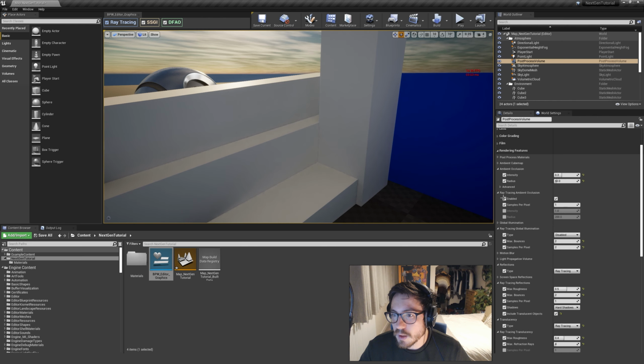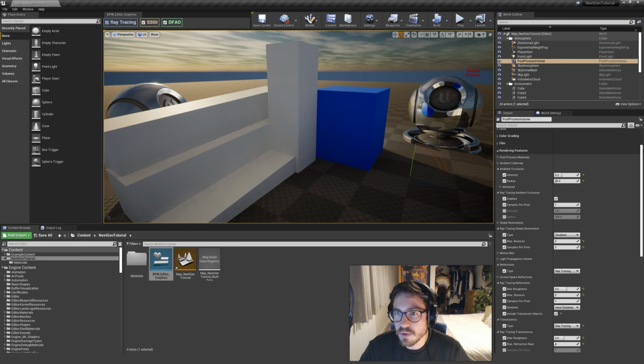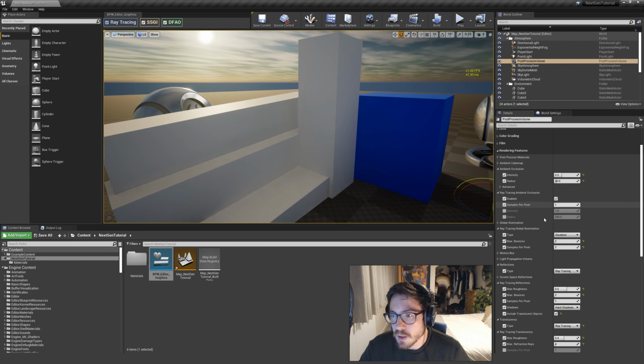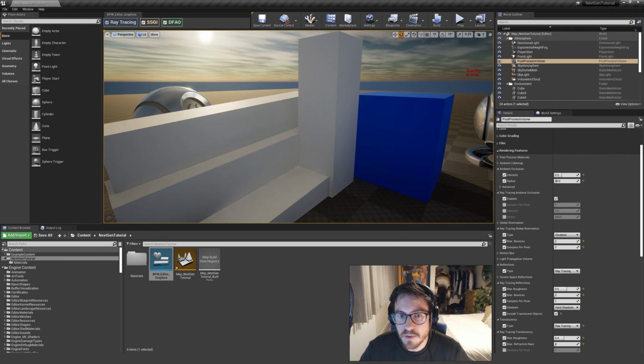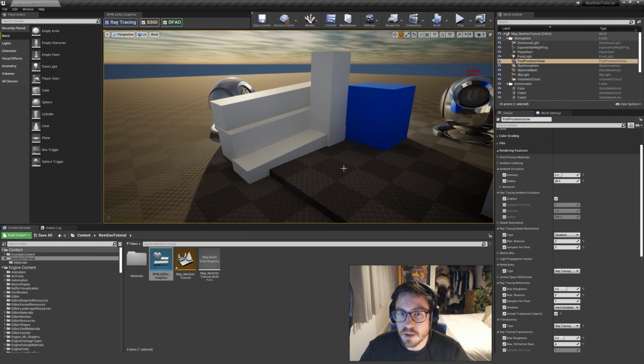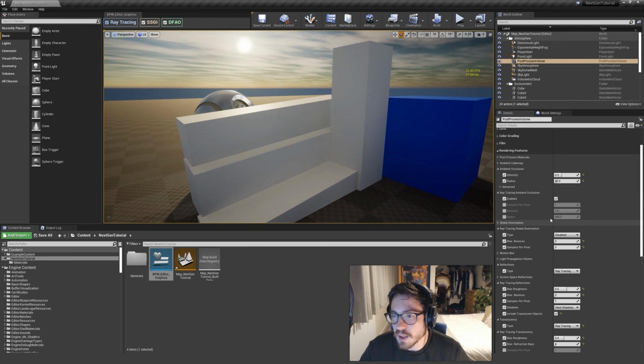On the reflections, for example, I think this is more important to find the right settings there. Okay, so now that we have discussed the ambient occlusion, I think the radius is fine. We can just leave that as is. I think it looks quite decent. It gives us enough detail in the larger areas and in the smaller areas. So that is the ray-traced ambient occlusion.